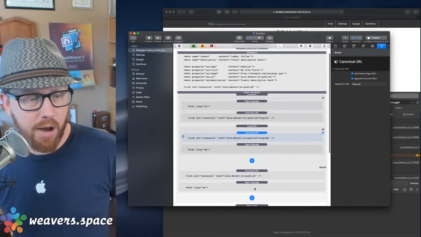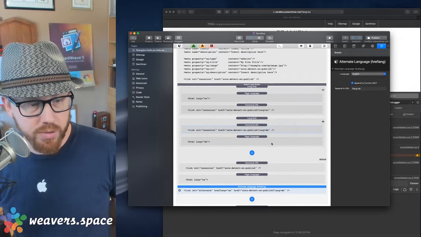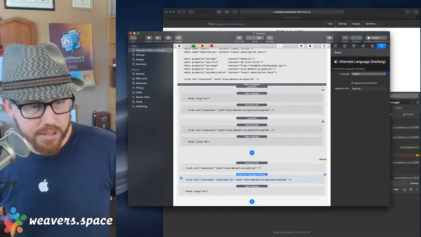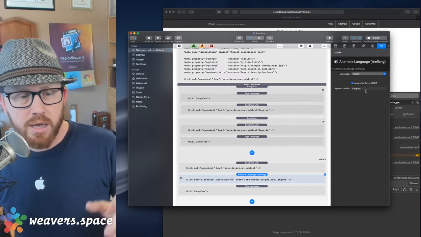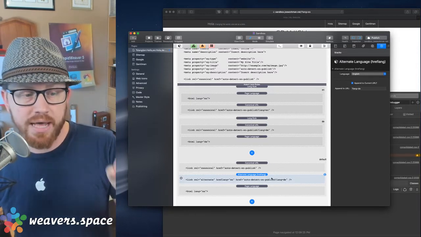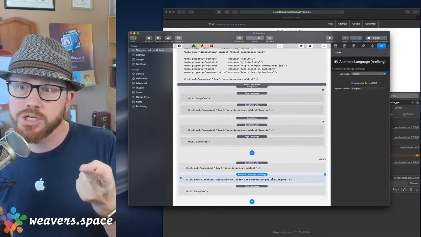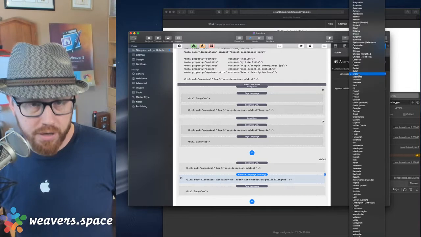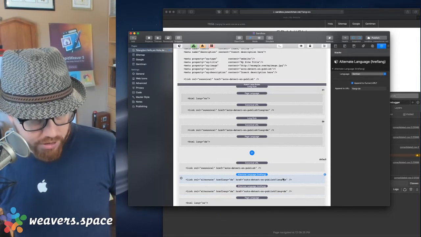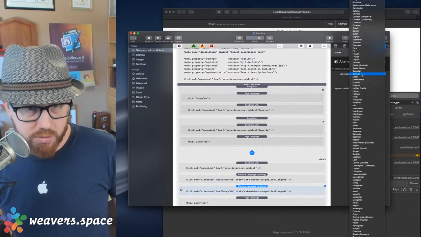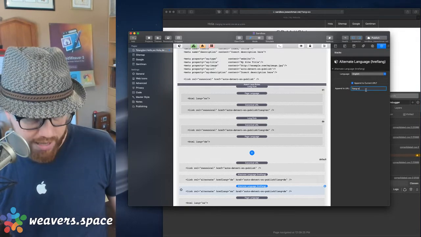Perfect. Okay. Now we need to set up the alternate languages. So we're going to go ahead and go to alternate language, and let's create the default. So by default, we're going to have the current URL, and remember the default is Spanish. So we need to have an alternate language for German and an alternate language for English. Okay. So here, this one is going to be German, and we'll just copy and paste that, and we'll set this one to be English and set append URL to be EN at the end.